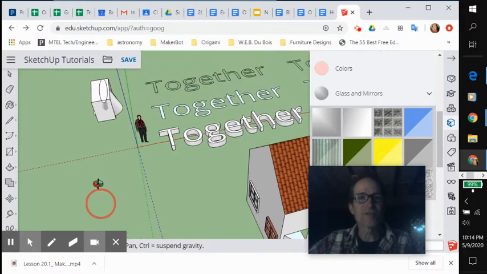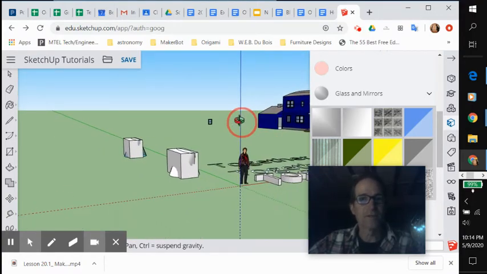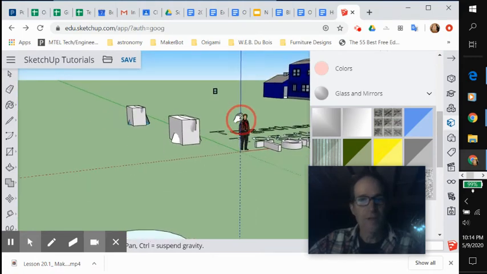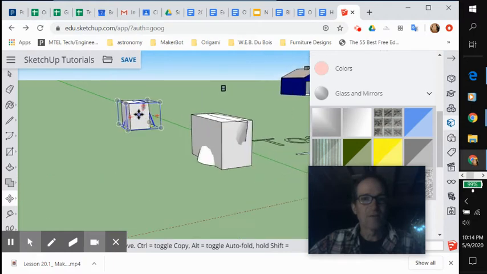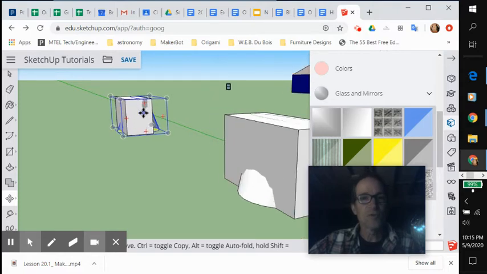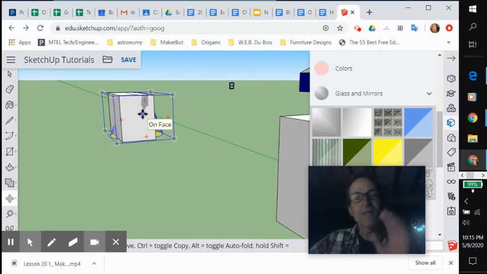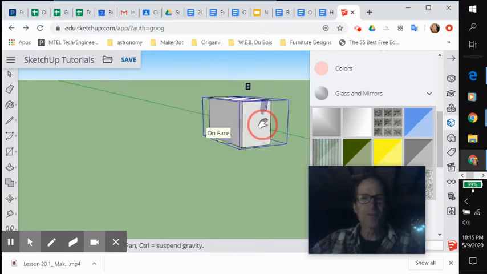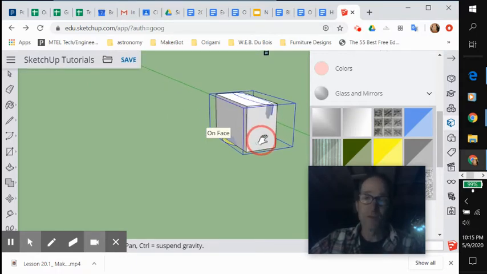Grouping, as you've seen in the last tutorial, and you shouldn't be watching this unless you've seen grouping, lesson 20 and 20.1. Grouping is putting that protective wrapper around an object. So if you're in the move tool and you move around the environment, you'll see that anything the move tool goes over that is grouped shows that blue box that is the protective wrapper around it. Okay, let's assume you want to do something in multiples. Make group is for a single object. Make component is for multiple objects.